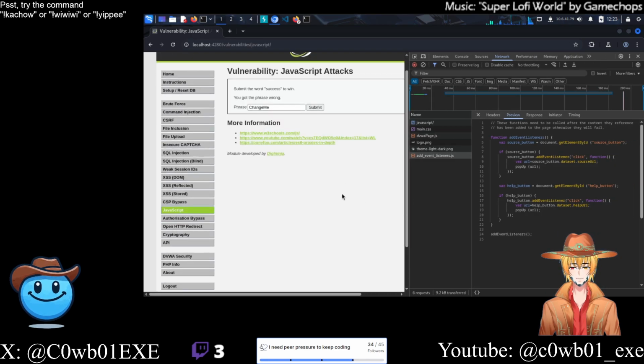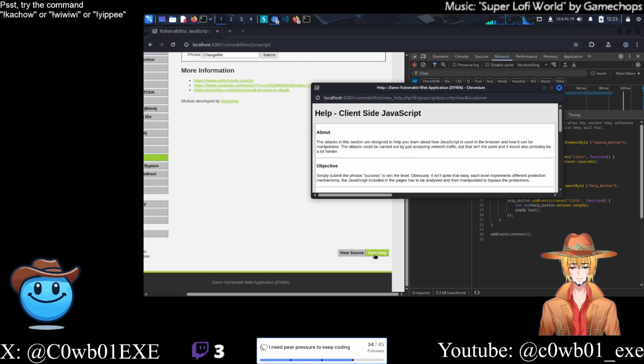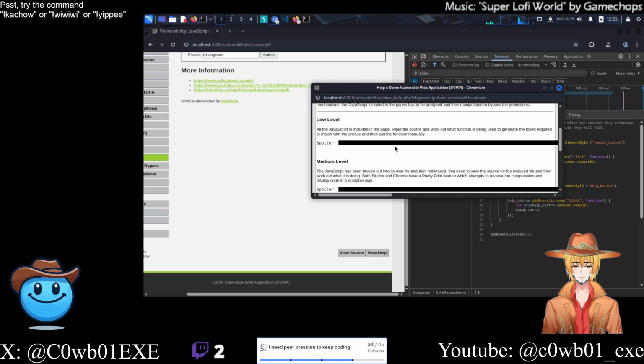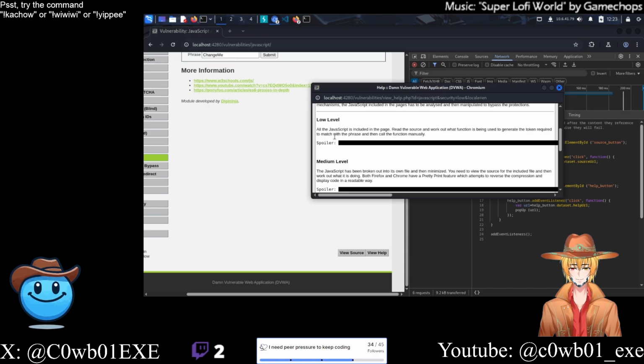Is there a help button? I haven't seen it. View help. Whoa. All the JavaScript included in the page. Read the source and work out what function is being used to generate the token.